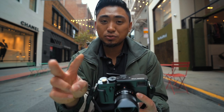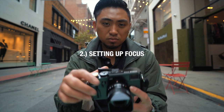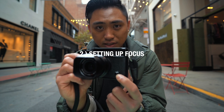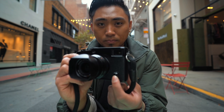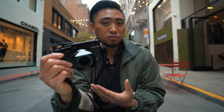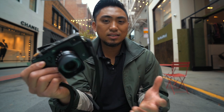Now the second thing that I do is I always shoot the Xpro2 in manual focus mode. On the bottom left of the Xpro2 here, you have a selector switch that can pretty much cycle between single, continuous, and manual focus mode. Most of the time it's on manual focus, and I use my lens system basically kind of like shooting a film camera.